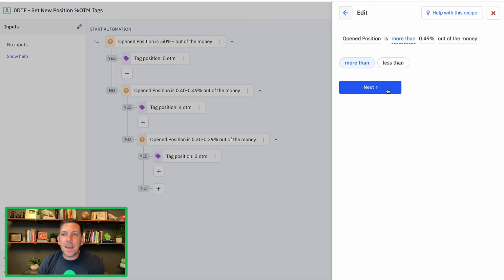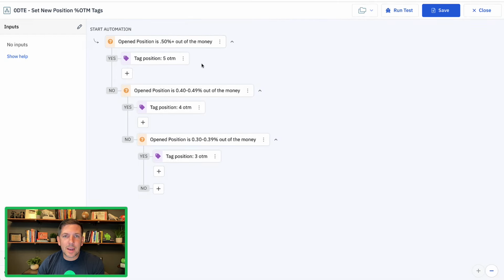And then I'm going through a progression to see if it's more than X percent of the percentage out of the money. And you can see, again, I just do a little kind of mini waterfall. If it's basically 0.5% or more, then I tag it as 5 OTM. That's the way that I do it because you can't do percentages and tags. And then if I do 40 to 49, then I tag it as 4. If it's 30 to 39, then I tag it as 3, right? So it should be any of those. It really should not even open a position that's outside of this spectrum.